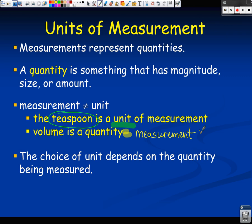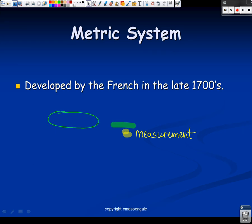Like if I were going to ask you to measure an amount of water in a swimming pool, would you use milliliters? No, that makes absolutely no sense. Would you even really want to use liters? No, that makes sense. So kiloliters may be one of your better options, because I would say it would at least take 1,000 liters to fill up a swimming pool. Okay? All right. So, next part.